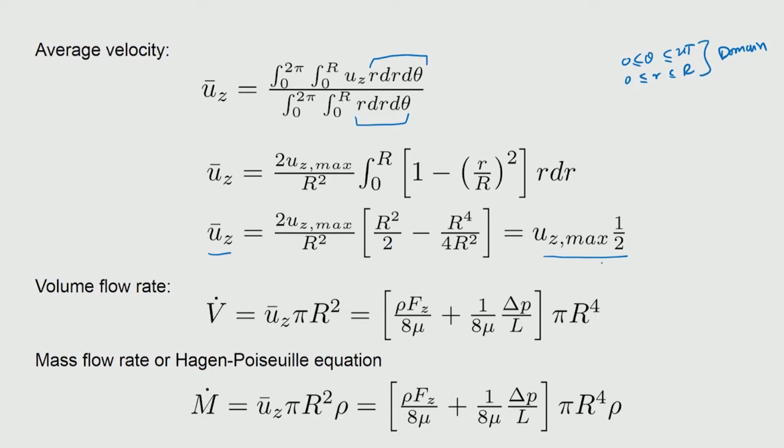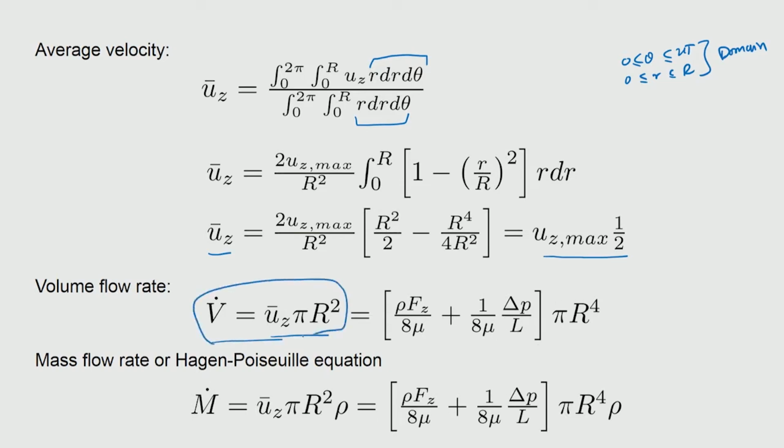Okay, so, we then can use this to flip between the two quantities that we want to know. So, very often maximum velocity is not given, average is given, and then we can actually determine the maximum velocity and then use that as a scaling factor for the functional form, and therefore get also the velocity variation as a function of r. Now, often the volumetric flow rate is actually asked because we can collect the liquid that is coming through the pipe for a given duration, and then from there determine what is the V dot. So, how is the V dot related to the average velocity? It is basically average velocity into the area through which the flow is happening, that is the V dot, and if you substitute, it comes out to be this expression.